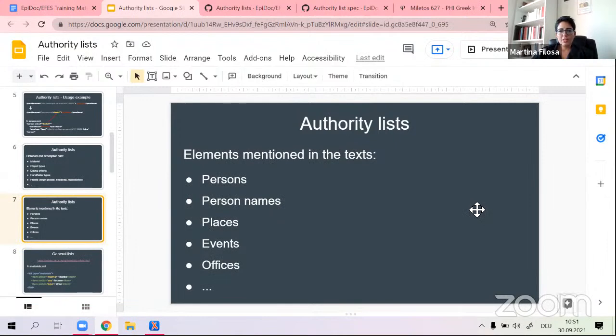And elements mentioned in the text can be persons, person names, places, events, offices, dignities, ideas, theological formulas, and so on and so forth. As you can see, the punctuation here means that this list can go pretty much as long as you wish or as your project needs.